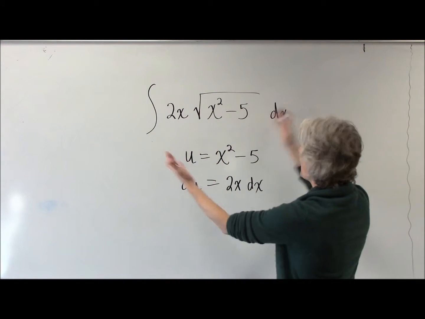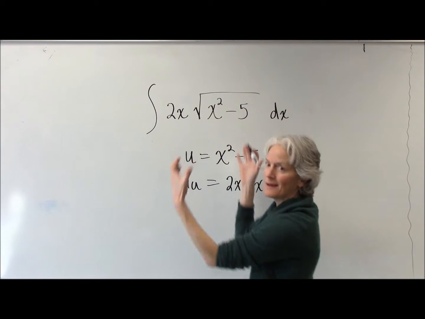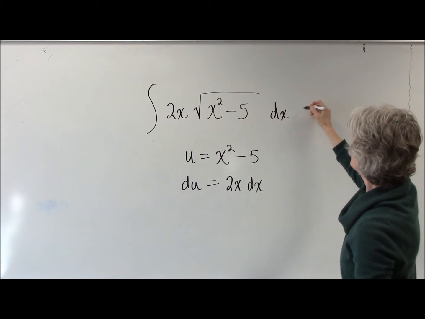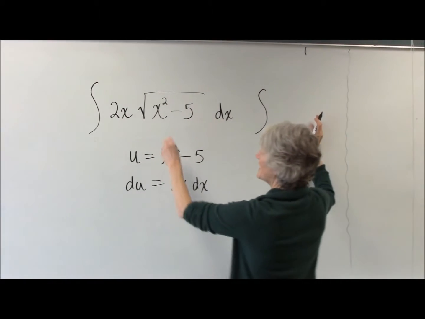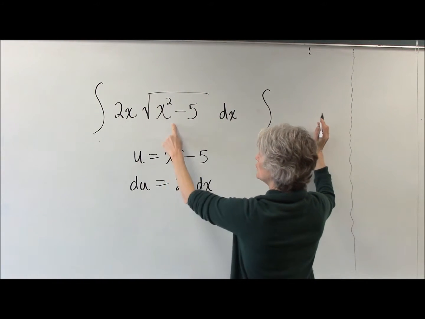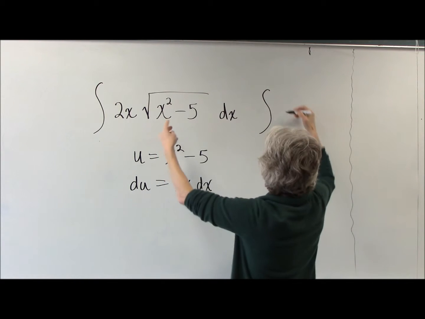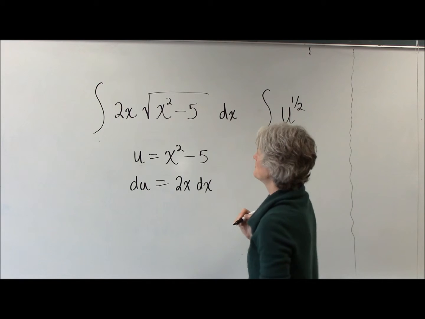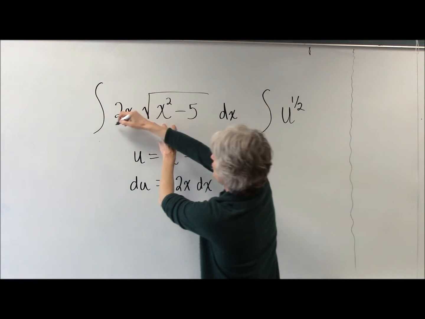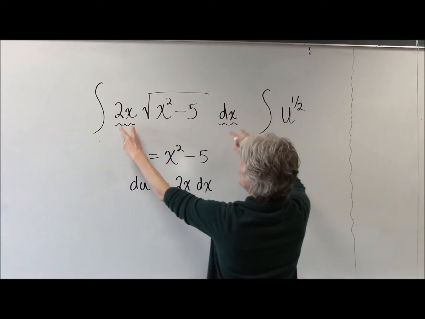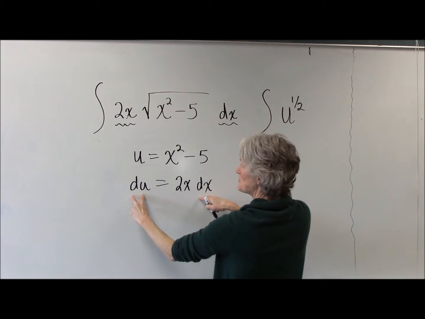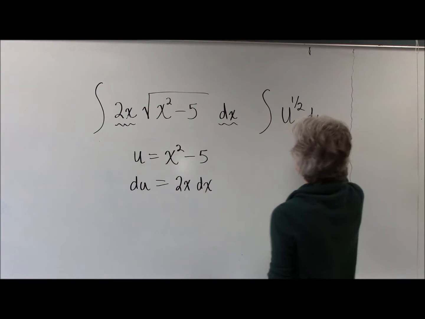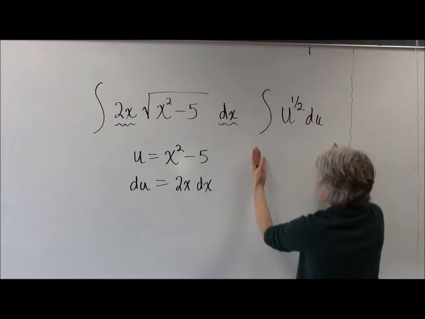So let's go ahead and rewrite this in the u world. Can you see me over here? Yep. So now I'm just taking each piece. This is going to be u. I could say the square root of u, but I'm just going to use the exponent 1/2, since we like to see the exponents. Then there's the 2x. So the 2x dx, hey, that's my du. A nice transfer. I'm going to write it in this order because that's how I'm used to seeing it.